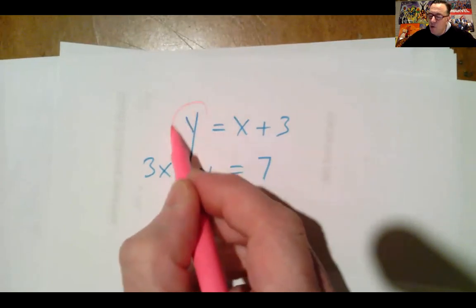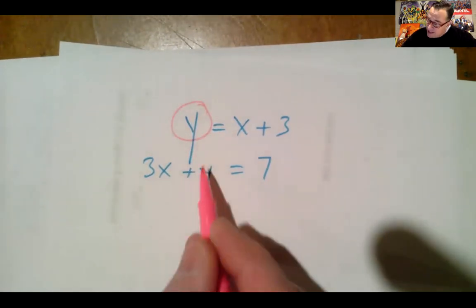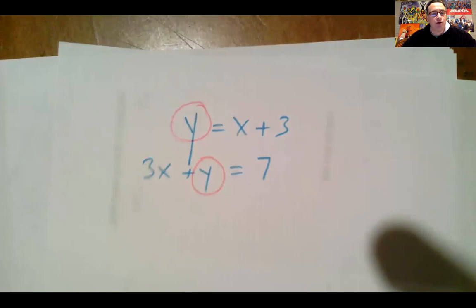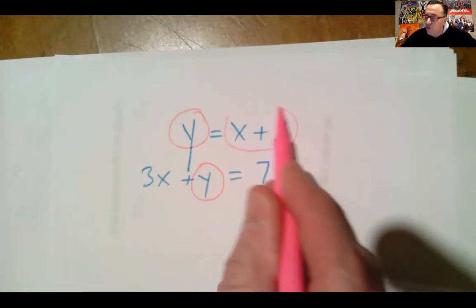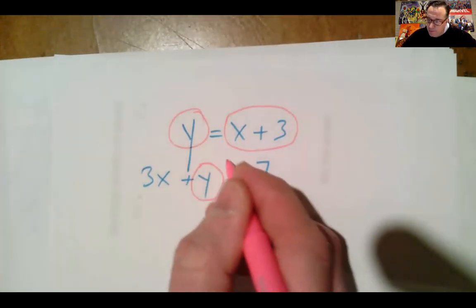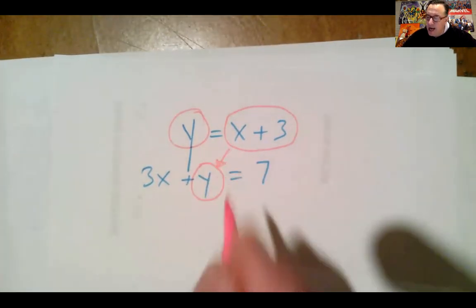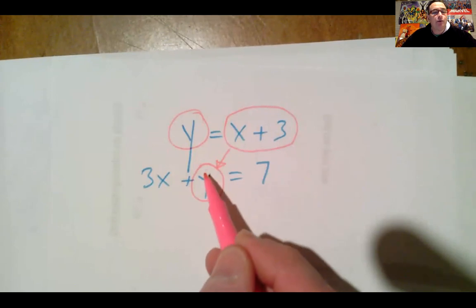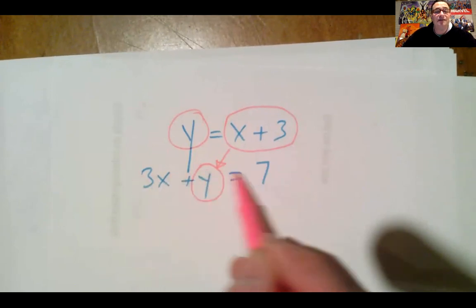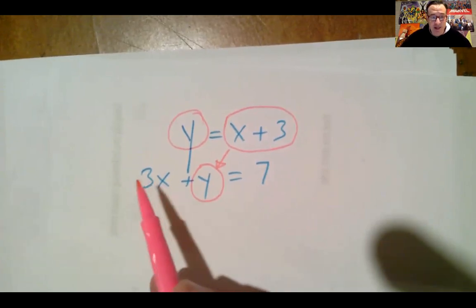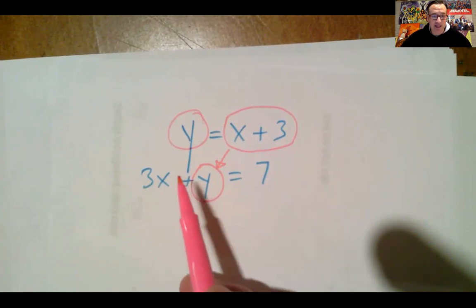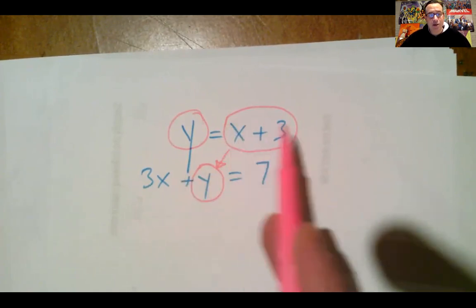We know that we have y equals something here. That same y is right here in the equation. Just like I did before, I'm going to have to substitute. But when I substitute, I'm going to be taking that expression and replacing it inside of the equation. It's not like I'm replacing the whole left-hand side of the equation like I did before. I can't forget to keep that there and to keep this plus here, but I'm replacing the y with this whole thing.